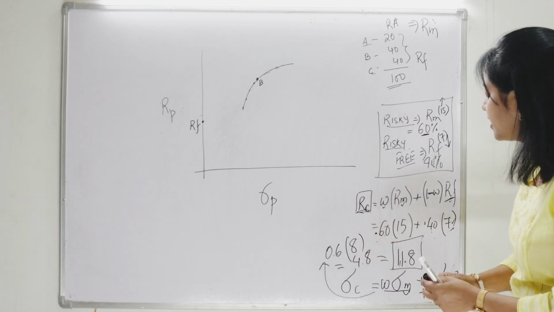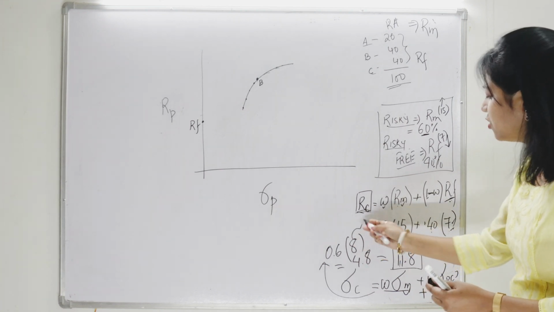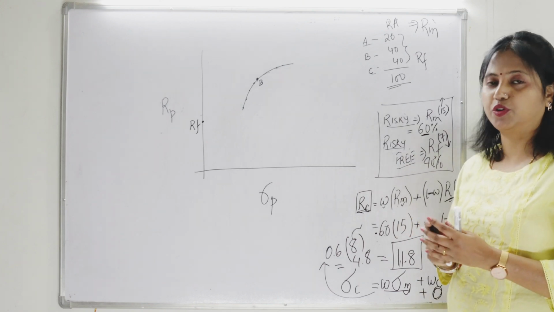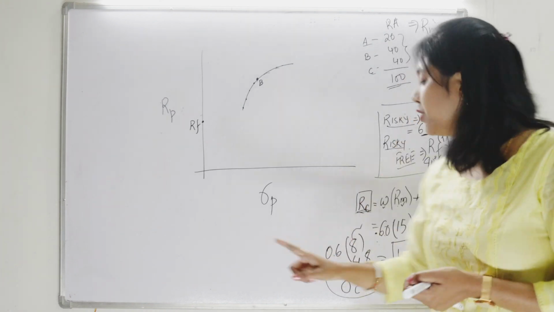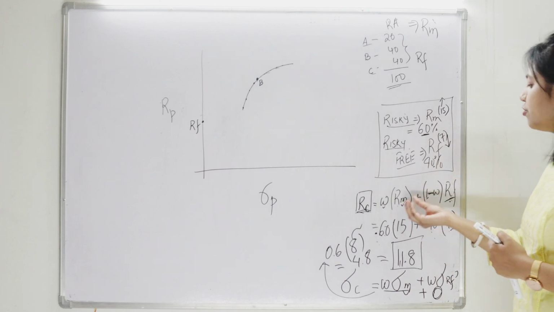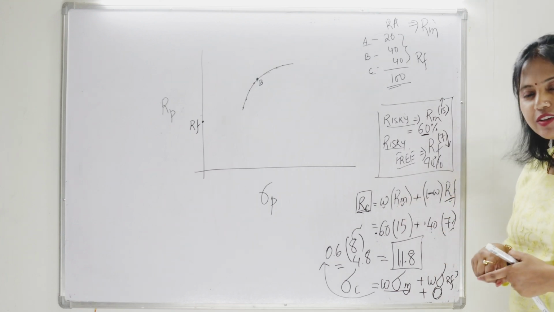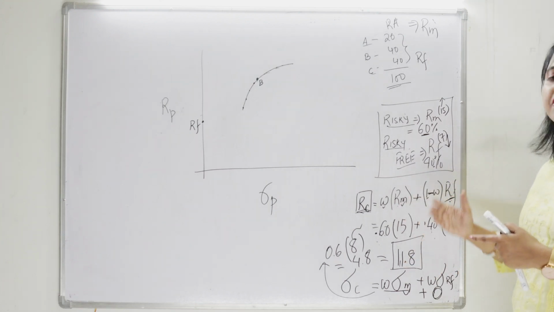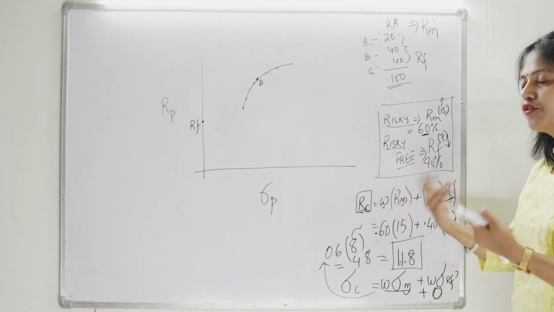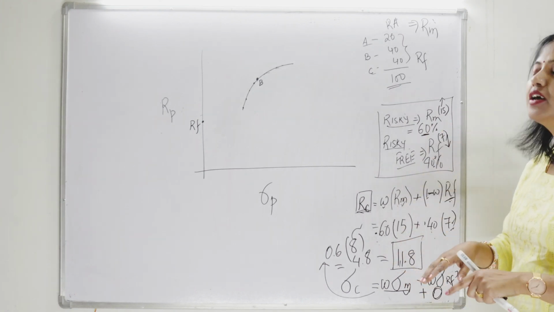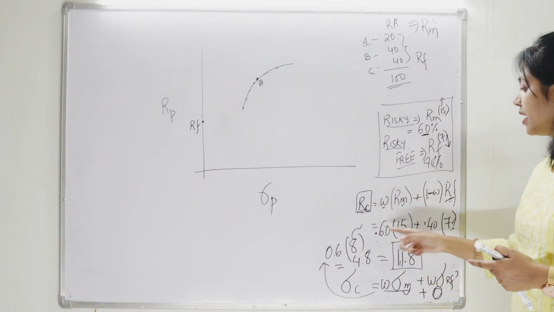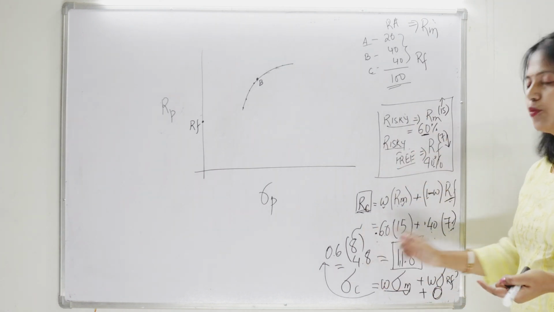But what is the market risk? Market risk is 8. So you are able to reduce your risk also, because you have diversified your portfolio. So friends, only one thing you can notice here, when you have diversified the portfolio by a combination of market securities and risk-free securities, your returns have come down from the market 15, because market is offering you 15. If the entire money is put in market, you will get 15. But of course your risk, which in the market is 8, has also come down to 4.8.